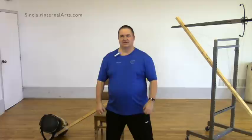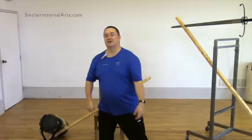Many times, you'll see a boxer get knocked out, and it really doesn't look like much of a punch. But in fact, it was just good biomechanics. The person who's throwing the punch did it in the right place, at the right time, and had just enough mechanical advantage to transfer the momentum into the target.